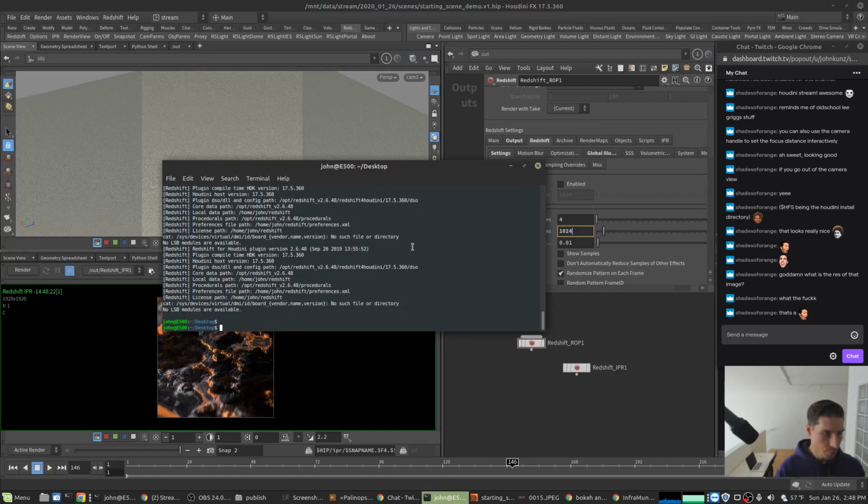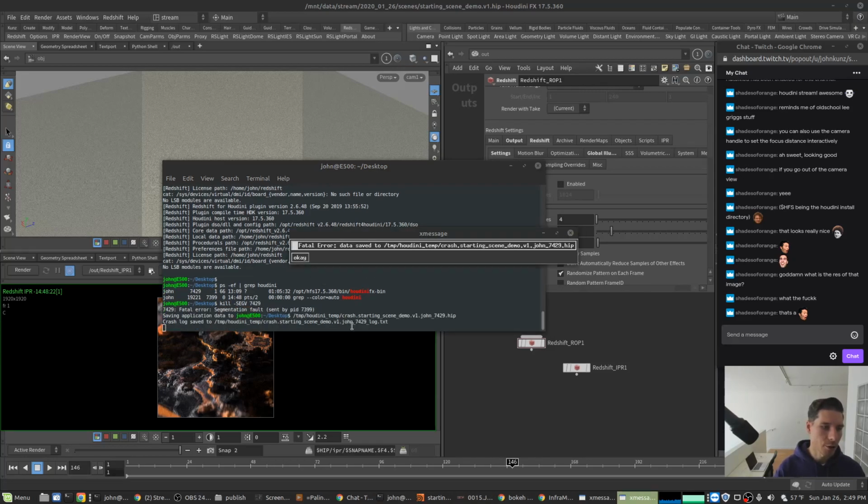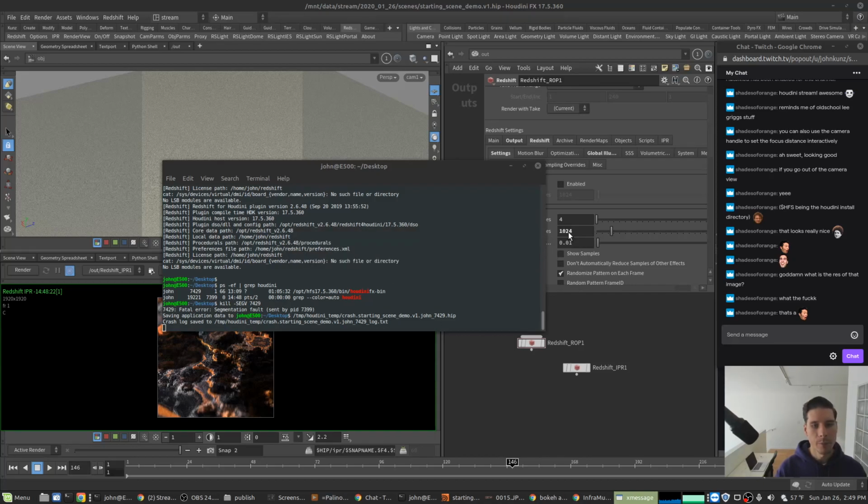So I was just going to show you guys, if you run into this situation where Redshift's hanging your Houdini scene, if you're on Mac or Linux, you would do this kill -SEGV command, and then you can grab your process, and that should make Houdini dump a crash file.